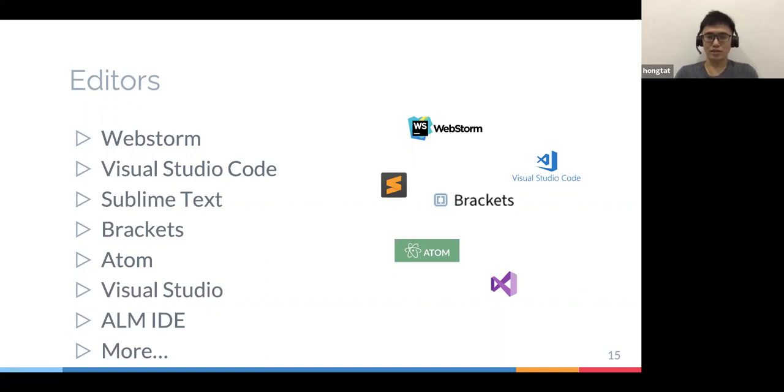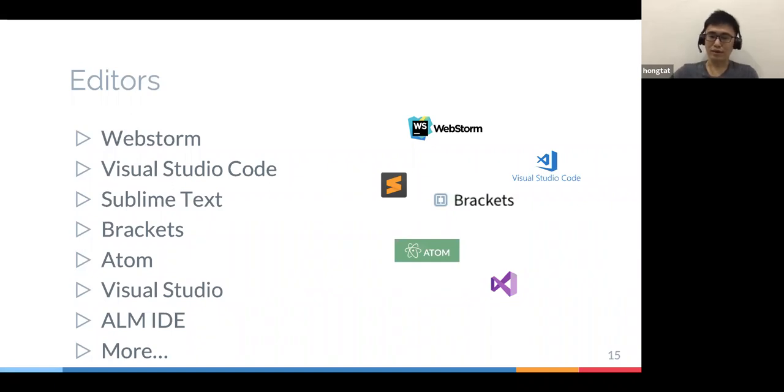So most of them are very famous, and most of them are quite quiet because the popularity is not there. No one talks about it and no one uses it. I think probably WebStorm will be the famous one. Visual Studio Code, Sublime, these three are quite famous. And Visual Studio, I guess people use it to develop .NET applications. But for Angular, most people are trying to use WebStorm, Visual Studio Code, and Sublime.